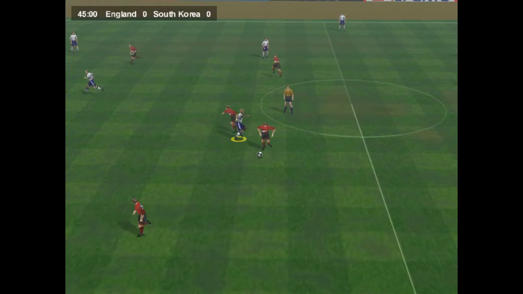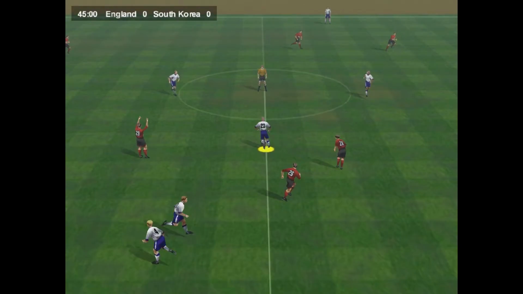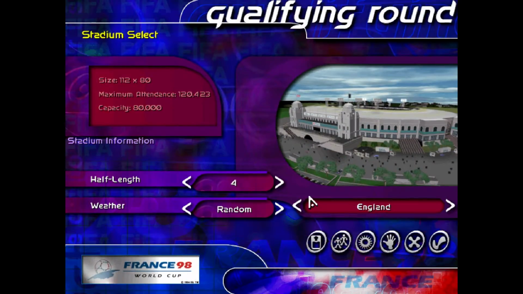Also, players sometimes react to harsh tackles if no foul was given. The game offered different times to play in, such as day and night, and a variety of weather conditions such as hot, rain, snow and sleet. Depending on the weather condition, the players fatigue faster.